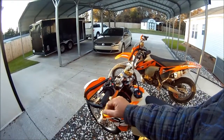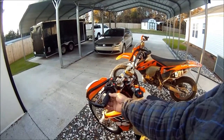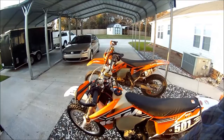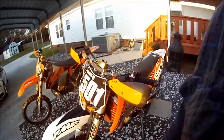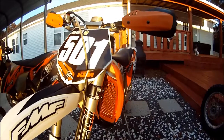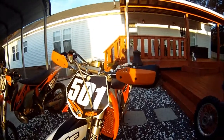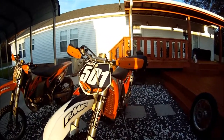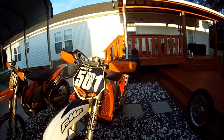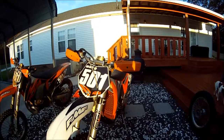For grips, I just buy whatever I feel like using at the time — these are Pro Taper Rockstar grips, pretty soft with good traction. I always use grip donuts to help cut down on blisters on your thumbs. Both bikes have SRT radiator guards, which replace the louvers you'd normally have. They protect the front and sides of the radiators, look good, work really well, and don't seem to alter the cooling at all. I also notice I don't get as much mud and debris kicked up into my radiators compared to stock plastic louvers.